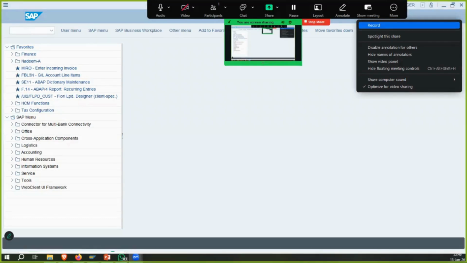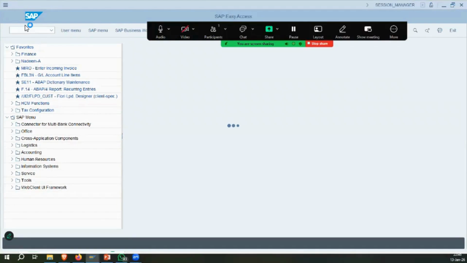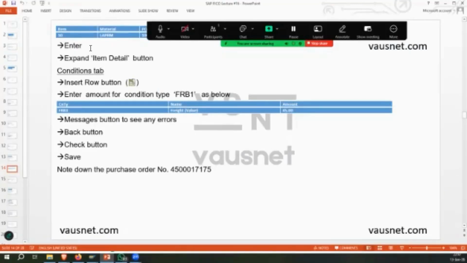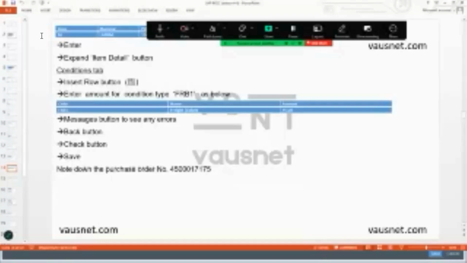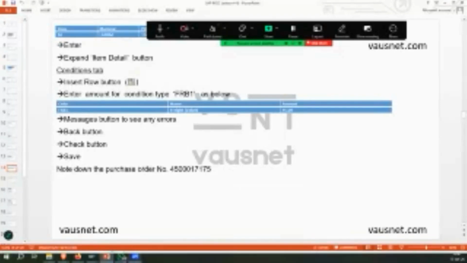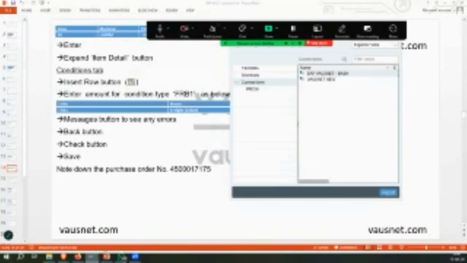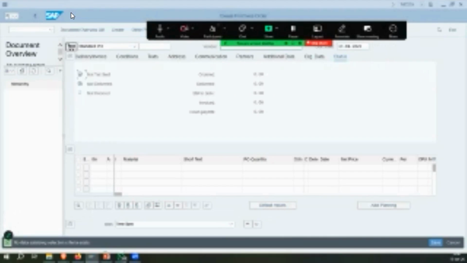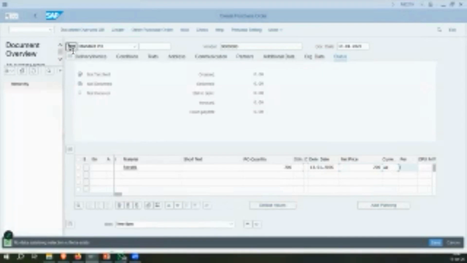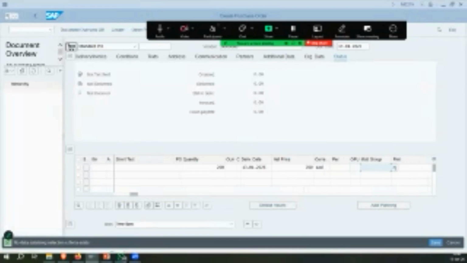So we create a purchase order with ME21N because we have to create a purchase order with all these details. And it's asking for a condition type again. From the MM side, it was getting an issue. We'll just make a simple purchase order and save it. This is our vendor. This is our material. PO quantity 200. Delivery date, we'll just put today's date. Net price is 200. Currency AED. We'll have to put a plant. Plant is important. We have like 5 plants. And what else? Yes, organization data.